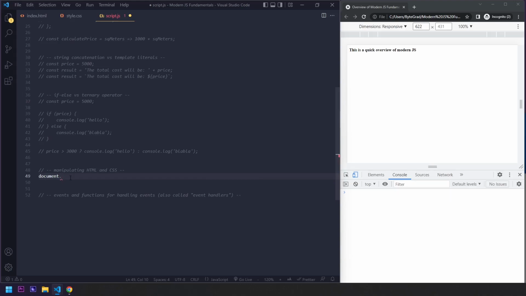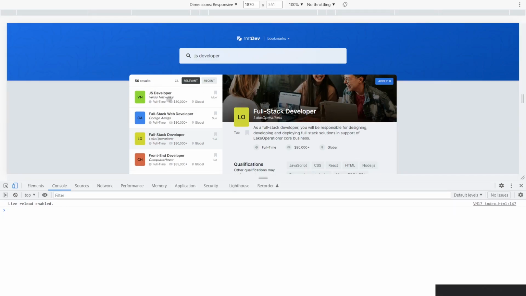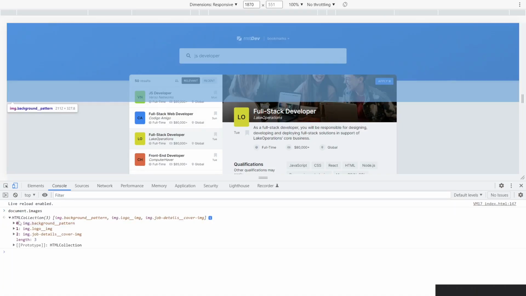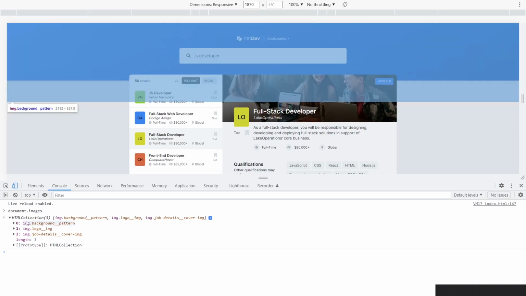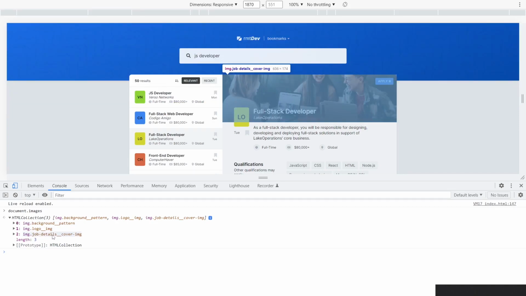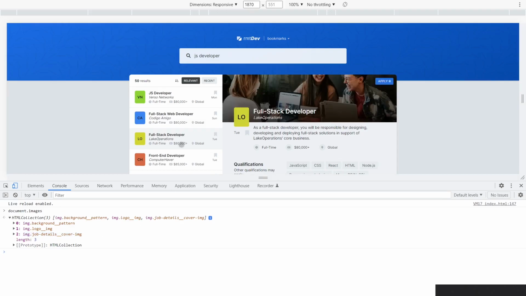Now we'll talk more about that, but I want to show you some of the most common things that we want to do in terms of manipulating HTML. To quickly show you some examples, here in project 2 I have opened up the console. I can say document, give me all images on the page. So if I write document.images, we actually get back all the images on the page. It's a so-called HTML collection, which is not important here, but what's important is that it gives me all the images, and even if I hover over them, if I hover this cover image element, it will even show where it is on the page. The logo, the background pattern.